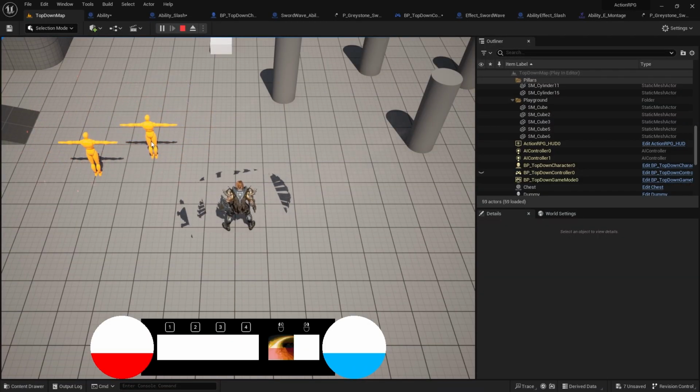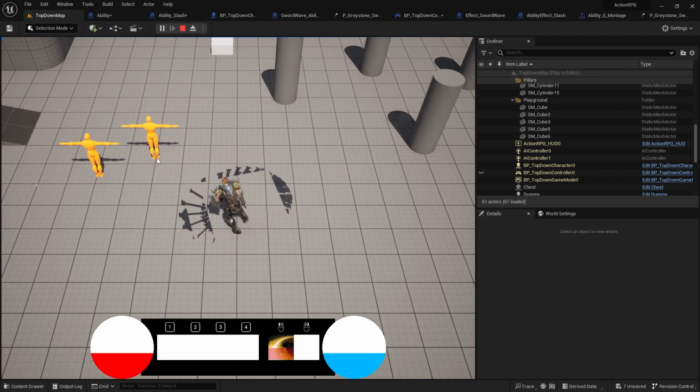But let's think about what we can do next and think about the next ability. So in the next episode, we're going to go through and create another ability, a projectile-based ability, and talk through the little bits that are a bit different for a projectile and improve our ability system even further.